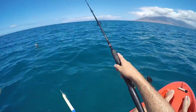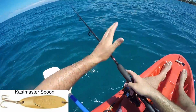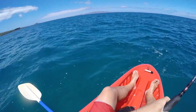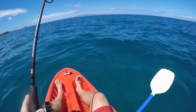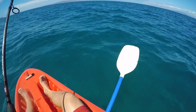We're gonna throw out a casting lure, guys. Just cast around. You never know. We're just alternately crabbing and fishing. This is fun. Guys, we just hooked up. I didn't even have my camera on. Something big just crushed the spoon. Oh, now he's coming kind of toward us. He's still on. Yeah, he's swimming right toward us. This is nice.